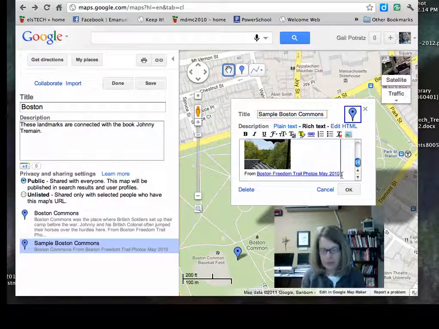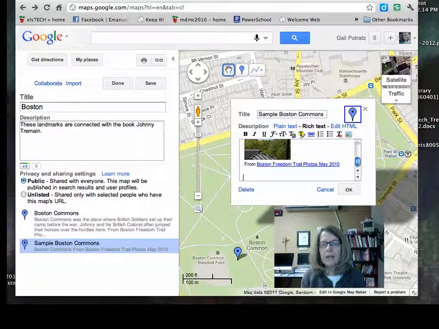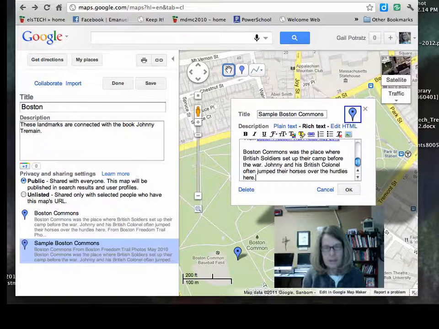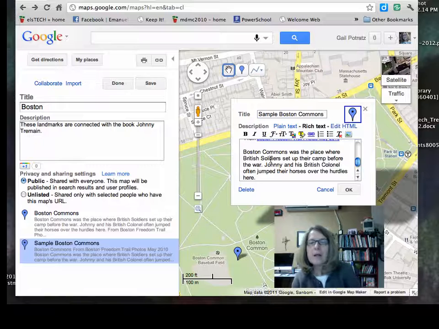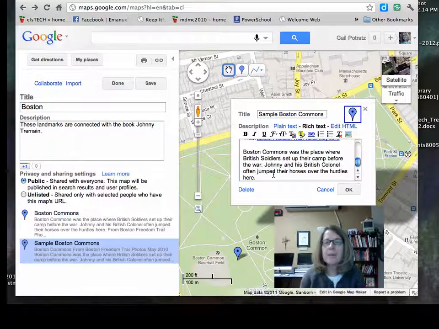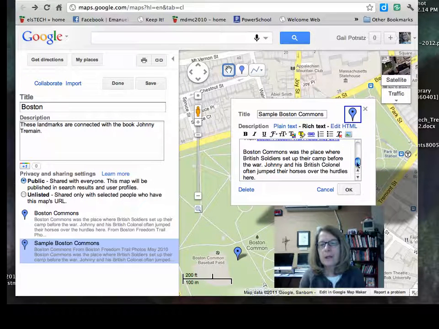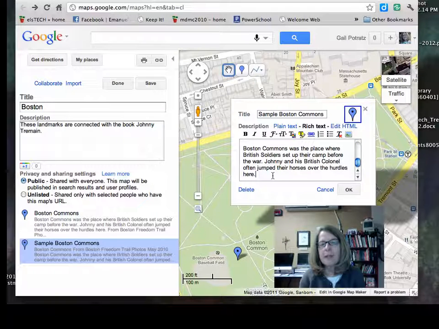I can go in there and just return, and then I can do my pasting. Okay. Boston Commons was the place where British soldiers set up their camp before the war. Johnny and his British colonel often jumped their horses over hurdles here. So that's what I'd like to have here to give a little information about what Boston Commons was and how it was used in the story.